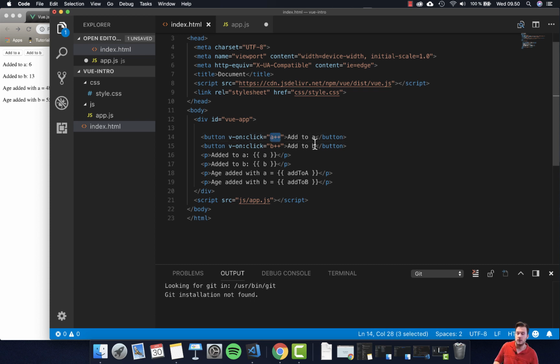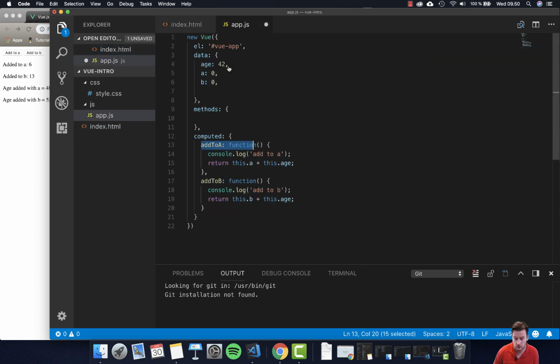We can only do this once, but in here we can do it as many times. So we can slice, we can join, we can reverse, and sort and so on. But that's really the big difference with computed, and we'll get back to this in future videos as well. But now you know there's a difference between computed and methods.